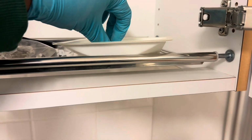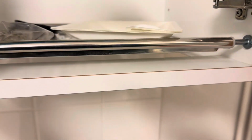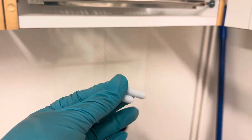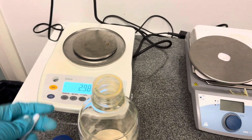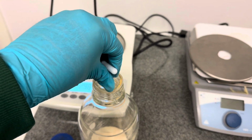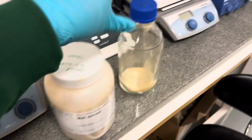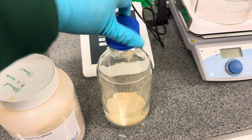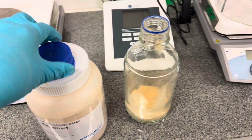The next thing I need to put into that bottle is magnetic bar, because we need to stir along with water so that it can be mixed. So we'll take these bars, magnetic bars. The purpose of including these magnetic bars is that I will just show you. Wait a moment. I put one bar here, and another bar I'm going to put into this.